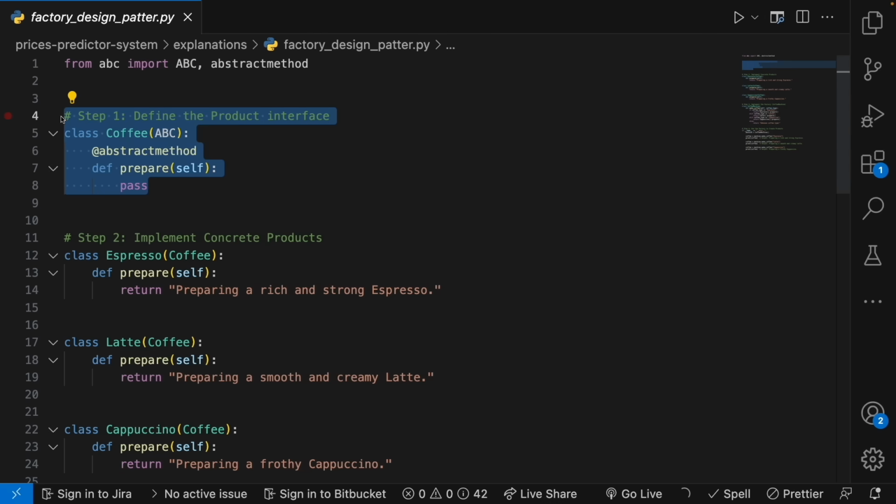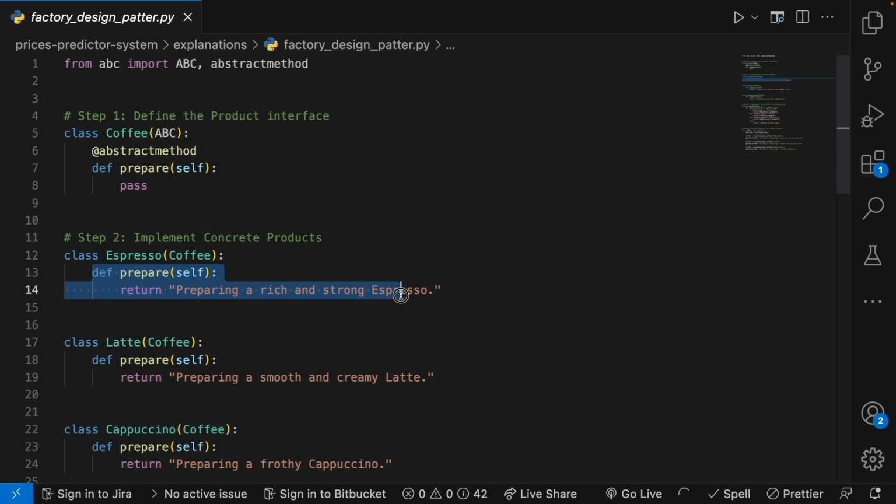Now, once you have a factory, you can extend that factory to multiple products. You can use that factory to create concrete products, create several products out there. So that is what class espresso is. And then espresso will be built from what factory? Coffee factory, because espresso is a product which will be built in the coffee factory. And then we just implement the prepare.